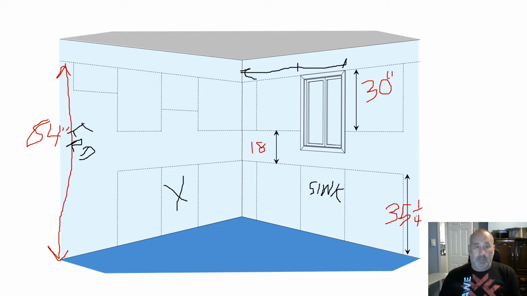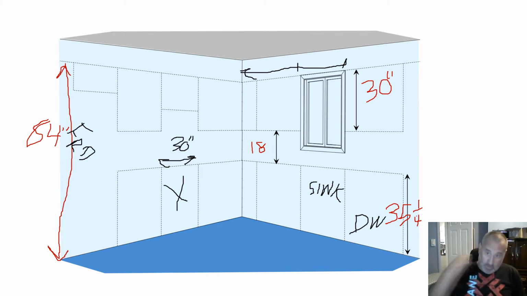Stoves are a standard of 30 inches. So you would require 30 inches in between the countertops, okay, at that point. And then possibly beside a sink, you would have a dishwasher, and that dishwasher would be 24 inches. Okay, dishwashers require 24 inches of space in between. All right, so next slide.